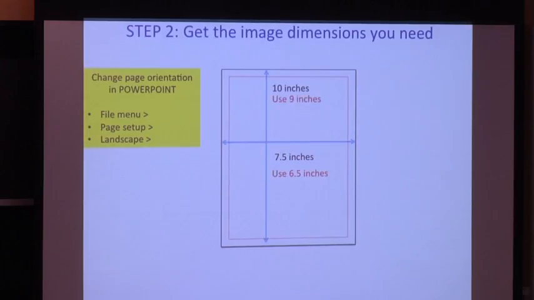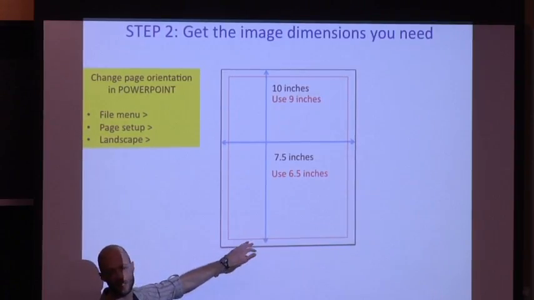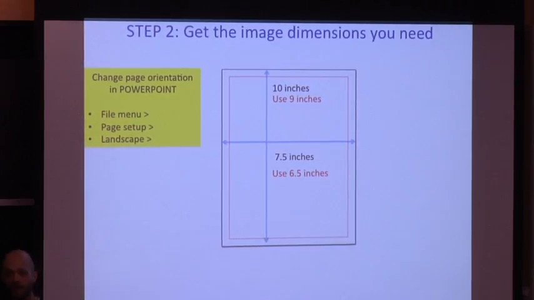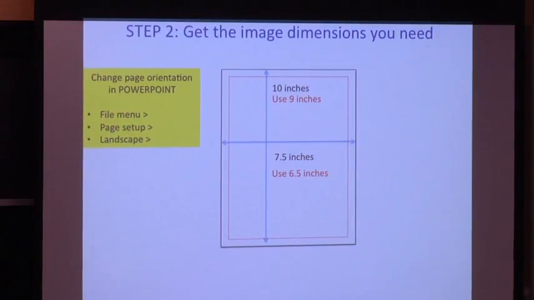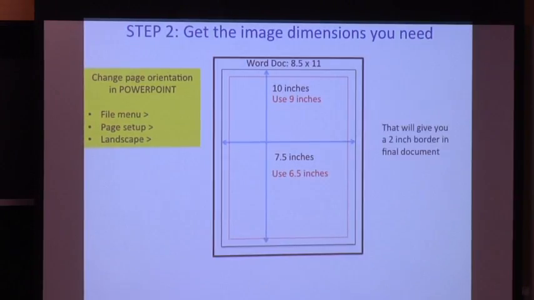Okay? So what I would recommend is leaving yourself a 1 inch border, meaning a 1/2 inch border on all sides. So just imagine that's there, and don't put any information in that 1/2 inch border. Just keep it clean, right? You don't have to be too exact, but keep it clean. That way, whenever you embed this in your Word document, which is 8.5 by 11 inches, you'll have a 1 inch margin to be sure you have enough space before you start getting into the information in your picture.